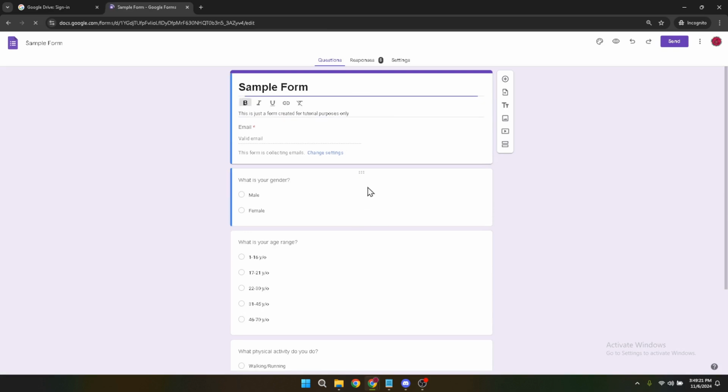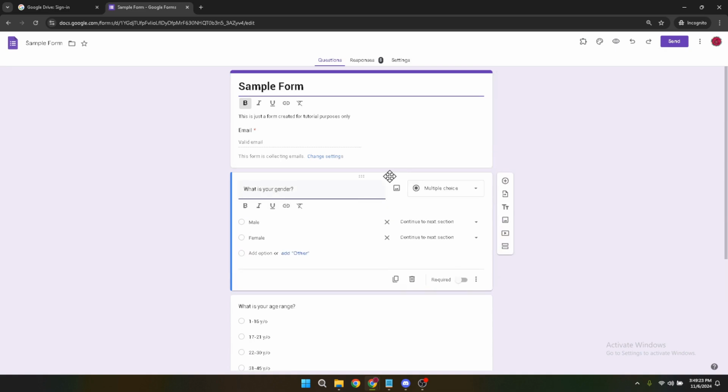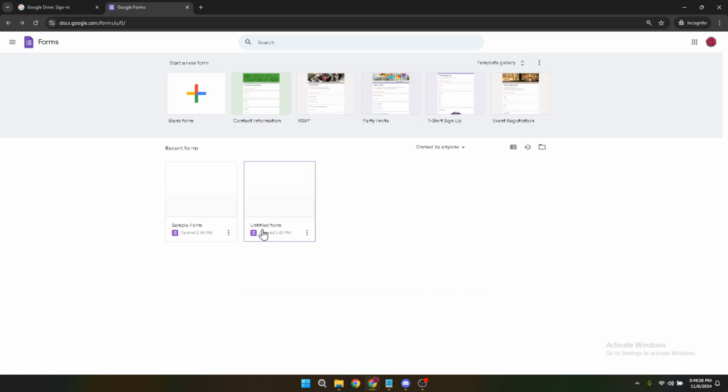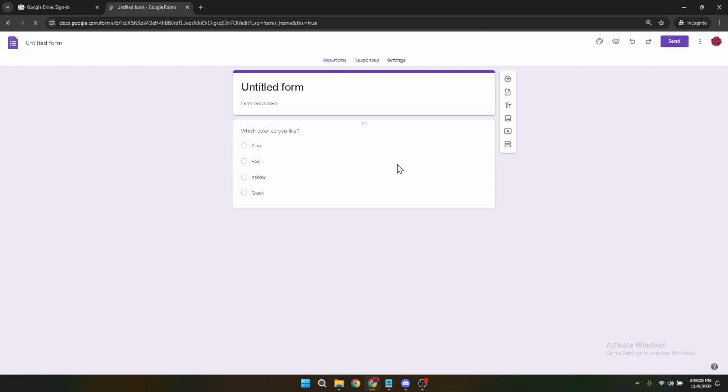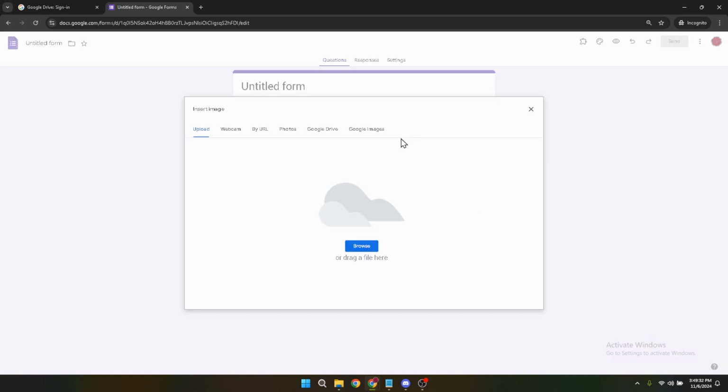Google Forms provides various types of responses you can collect, from short answers to multiple choice. To see these options, click on the question you wish to edit, then click on the drop-down menu that appears to the right of the question field. Scroll through the list of options until you find File Upload. Click on it and you'll notice that by selecting this option, respondents can upload files directly through the form.